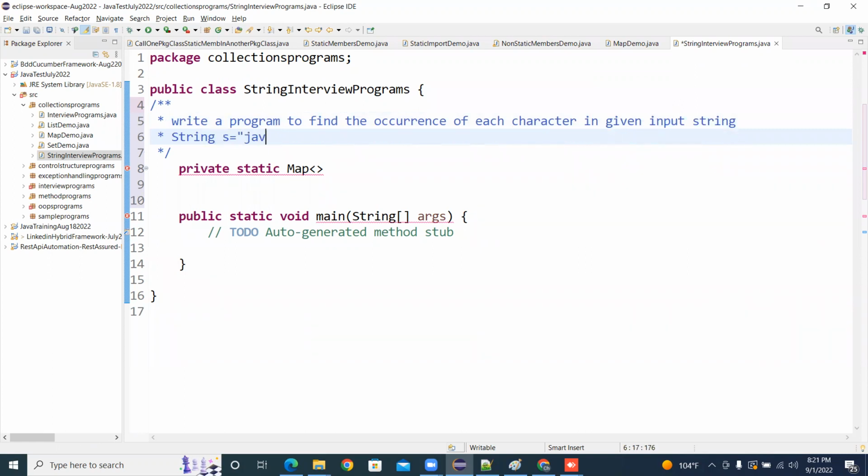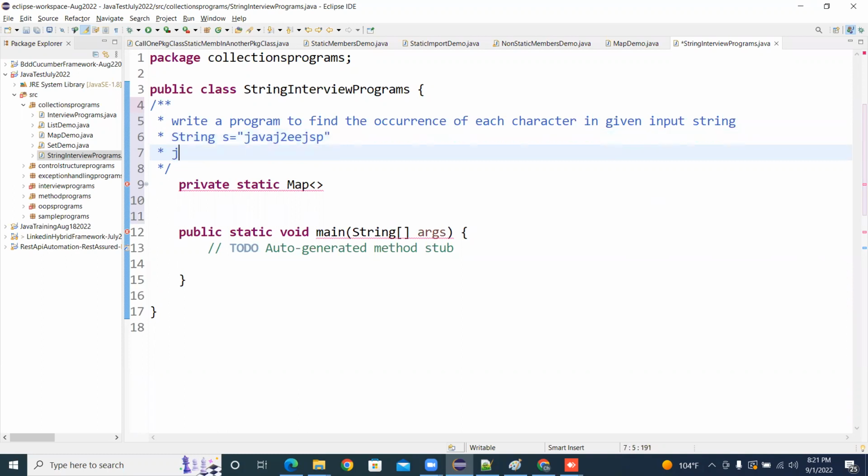Suppose now tell me, each character, how many times is it occurring? Say, how many times? 3. Next, A, how many times? 2. Next, B, how many times? 1.